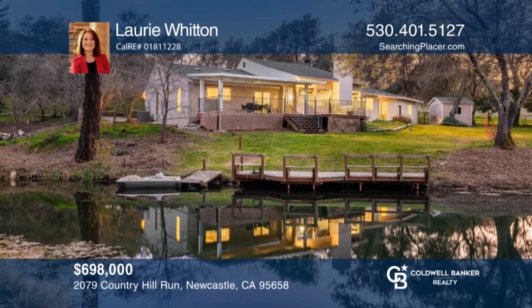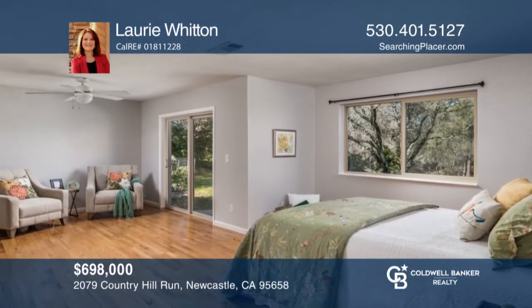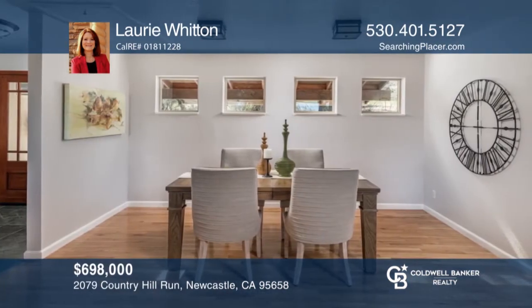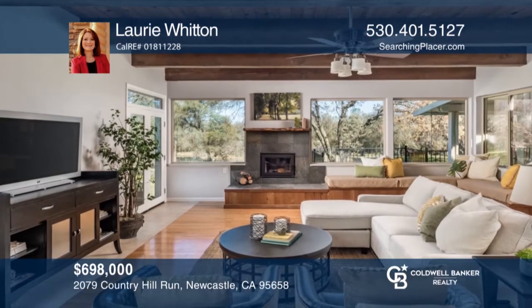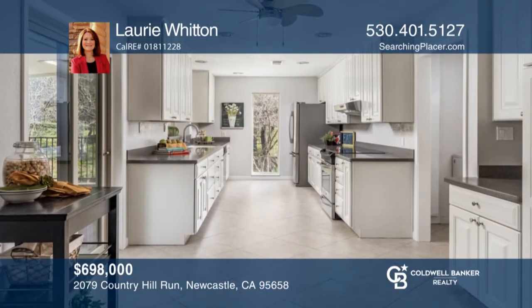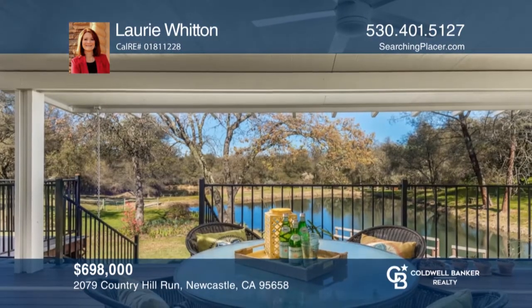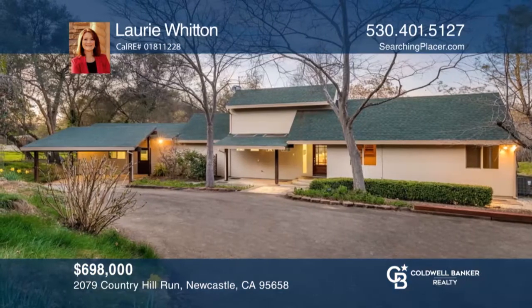Located on 5 usable acres with fantastic views of 2 ponds and pastures, this gated property is fenced, cross-fenced, and offers barns, a shed, a fenced raised garden area, fruit trees, and a workshop. This meticulous 3-bedroom, 2-bath, single-story home has an open concept floor plan with a spacious great room, remodeled kitchen and bath, newer Trex decks, and more updates. Schedule a time to tour your new home today by calling Lori Whitten.